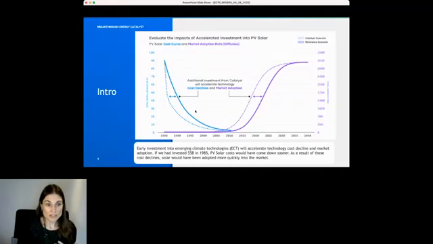This is the basis for the framework in a nutshell. We have technologies that we expect to diffuse into a given market over time, and we need to accelerate that process. So in this plot, in the purple, you can see the expected deployment of an emerging climate technology. In this case, this is actually a historical example, and it's showing adoption of solar, PV solar. You can see that between 2010 and 2020, we've seen a lot of adoption of this technology.